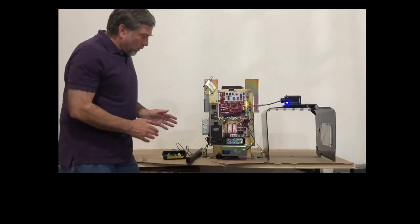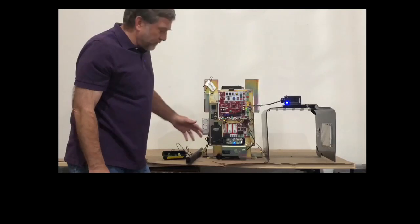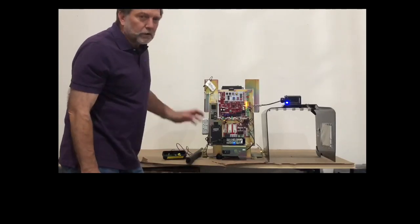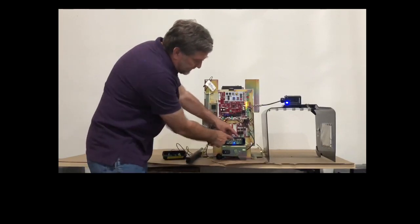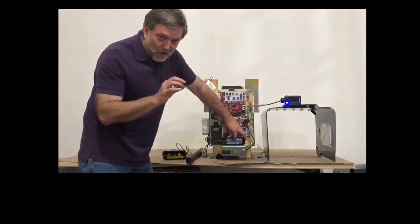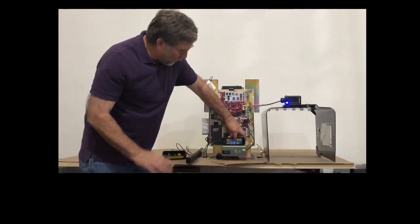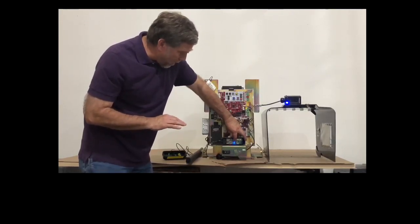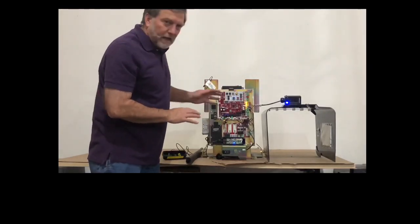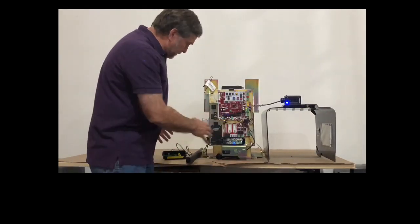Now what we're going to do, we're going to clear the memory from the receiver of any pairing that it's ever had with any device, because if you paired this with that red slide switch in the closed position, it's going to remember that, and it's always looking for a closed monitored device. So the way to clear it, we're going to press the learn button in the receiver and hold it down. The red light will flash, it will come on solid, then it will start to flash, and then it will go out completely. Once it goes out completely, you can let your finger off of the learn button, and the main board may or may not beep at you. I'm glad it's not beeping. But now that memory is cleared on the pairing, and now we can pair the two devices together.